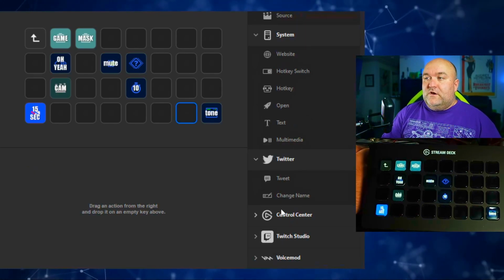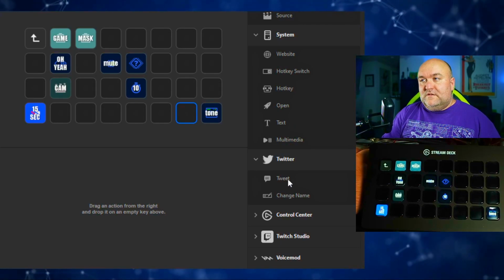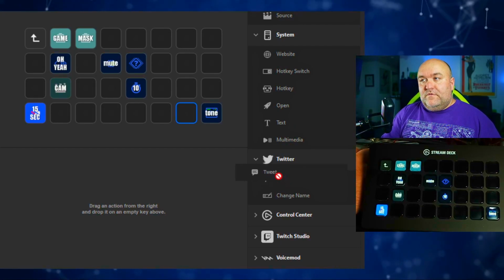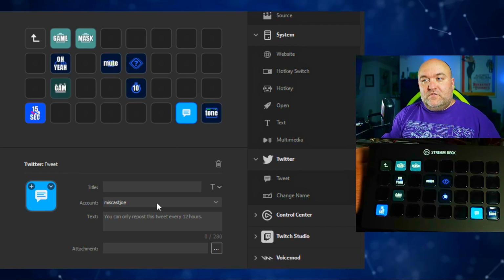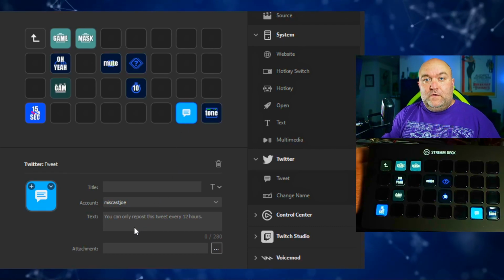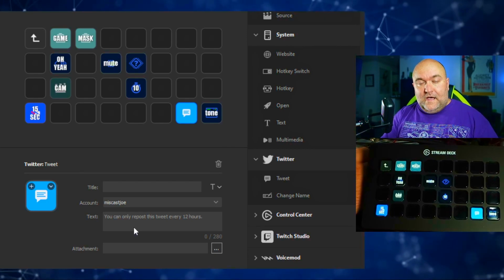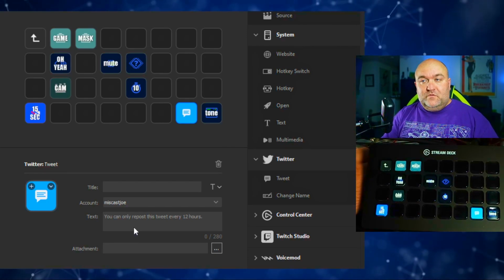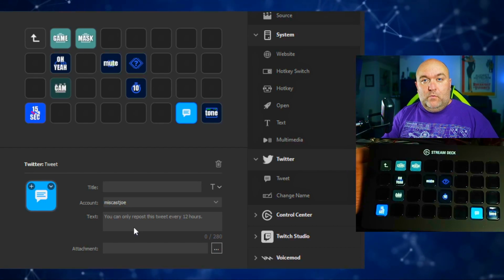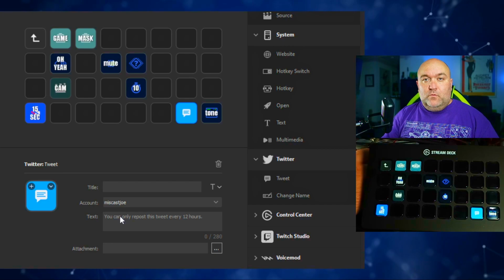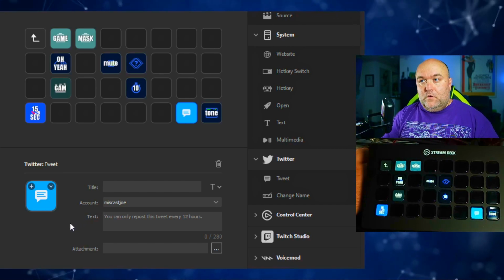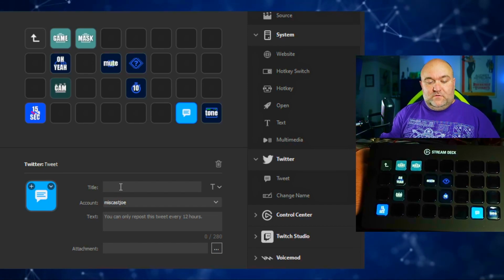And now we're down to Twitter. I did say that you could send out a tweet, and I meant it. So if I literally drag tweet in, you can see my account is already here, but you can add an account. So if you have multiple Twitter accounts, you could add all of them, and then you could switch between them depending on what was what. If you use one account for when you're, say, maybe doing a video podcast, and a different account when you're just streaming on your own, and then you can just call this whatever you want.